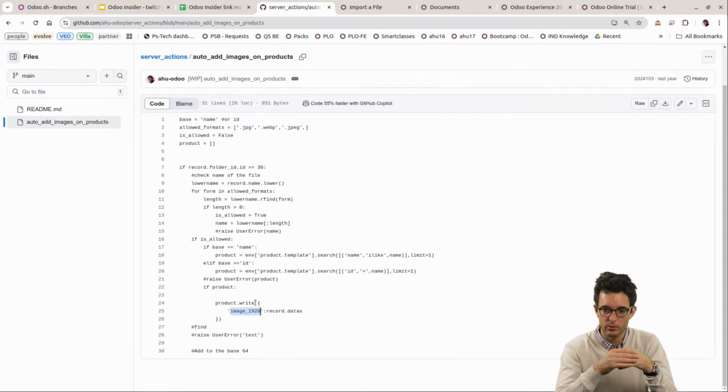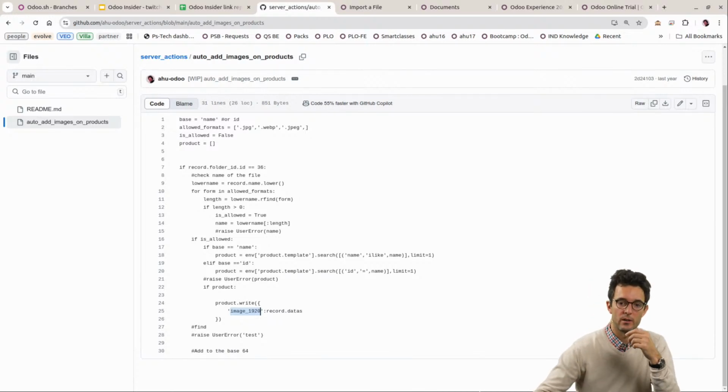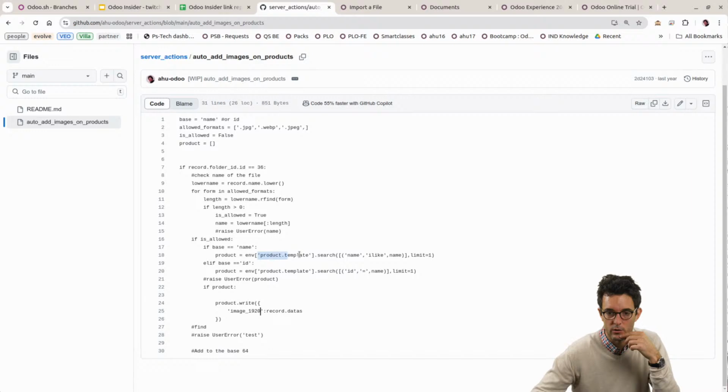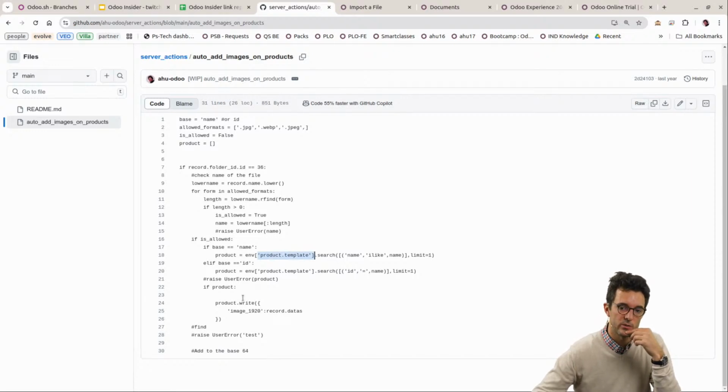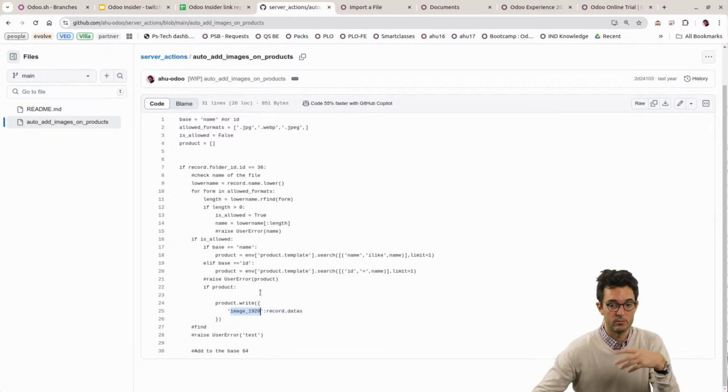You can reuse that, of course. For the person that was asking the question, you can reuse that notion for importing PDFs. If the PDFs have the same name as the journal entry, then that would work as well. But what you need to change is, of course, the fact that you don't work on product templates, but journal entries instead, so account moves. And that here you don't write on this field, but the field that will contain the image of your PDF. That's one way of doing, for example.